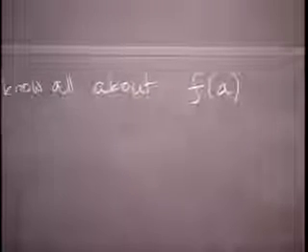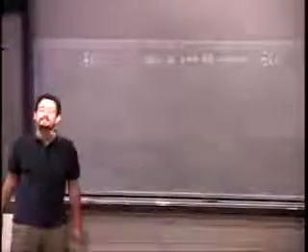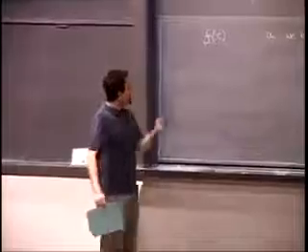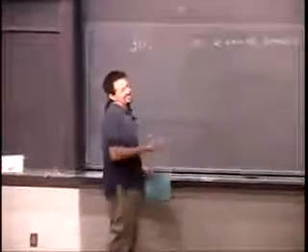For example, if f is the square root function and a is 9, great, we know the square root of 9. We don't know the square root of 11 or 10 or something like that very, very well, not like we know the square root of 9. So this is what I mean when I think of a as a special value. It's a nice value. We know all about f of a. And the idea was we were going to change a little bit.